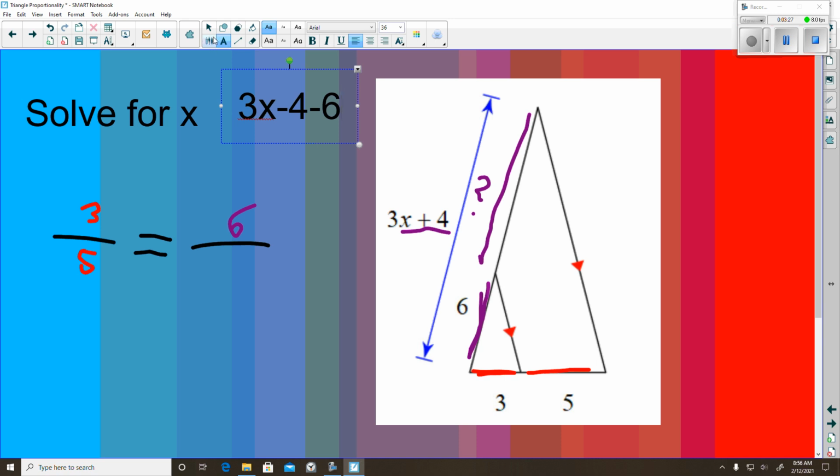When I do that, I can combine my like terms. I'm sorry, it's +4, so this is +4. My bad. So 3x plus 4 minus 6. We have a +4 and a -6, and that's going to make 3x minus 2. So that part goes here. This is 3x minus 2, which is this piece right here.